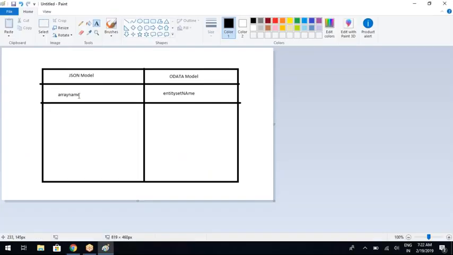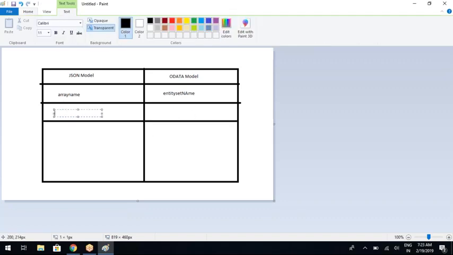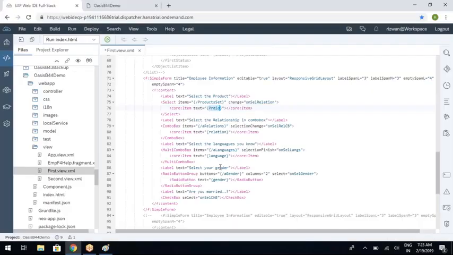In case of JSON model, you will point to the property inside the array. So I am not writing that point; hope you can understand it. The property should point within the array name, and here the property should be from the entity. It should be inside the array, and here the property should be from the entity.